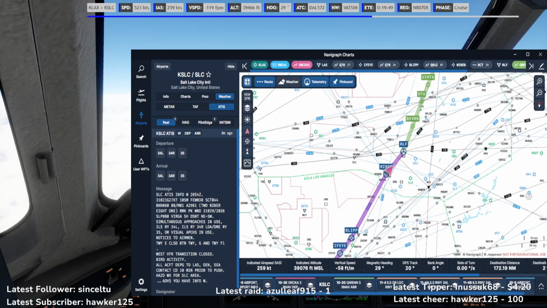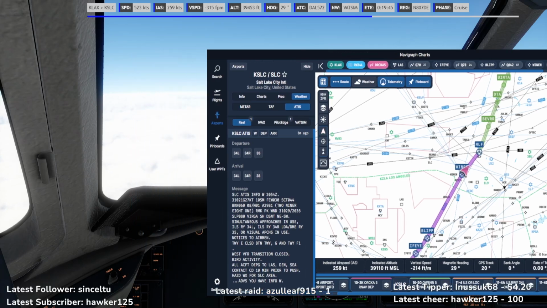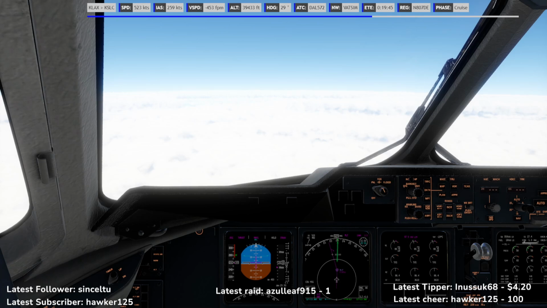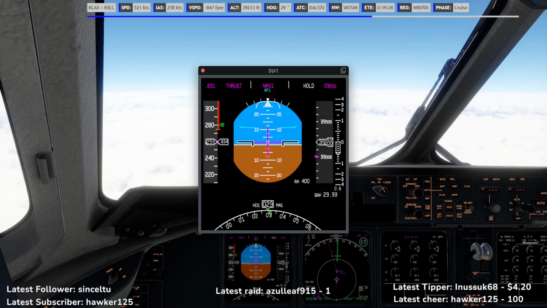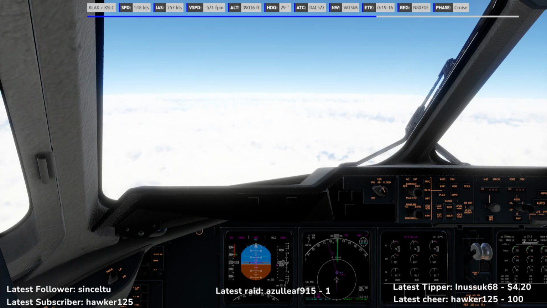All right, we're coming up to Milford right now. Let's see how our top of descent is showing on the chart here. Nav display right after Beaver. May start down at Beaver, just so you know. First altitude we'll come down to is 15. All right, let's set our radar altimeter. Okay, we're all set, ready to come down. I hope y'all are ready for the arrival into Salt Lake.